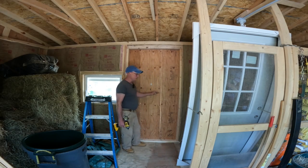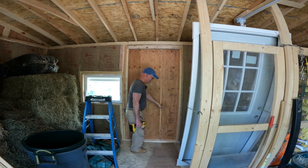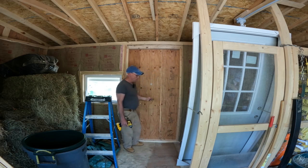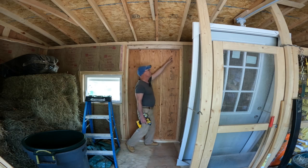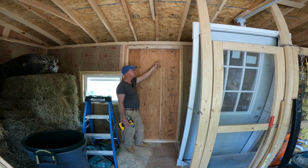Okay, to mark where you want to cut the sheathing off the outside, there are two ways to do it. You can drill little teeny holes up at the corners, top and bottom, or you can just take a screw and put a screw through. All you want to do is be able to mark where that is on the outside so you can use a circular saw to make that cut.